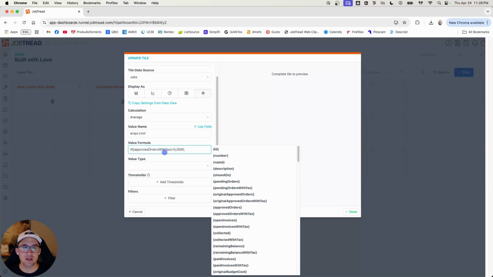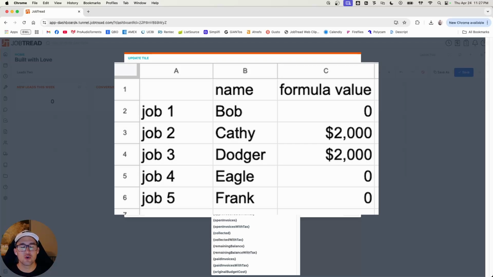We're going to assign the job as $2,000. That's our total marketing spend. So you have to think again. So we've got 5 leads. We're creating a new column with the formula. We're saying if approved order with taxes greater than 0, we're going to assign it the value of 2,000. So let's say you have 2,000, 2,000, 0, 0, 0.